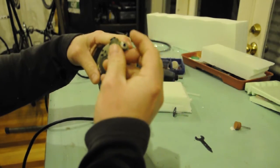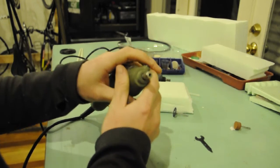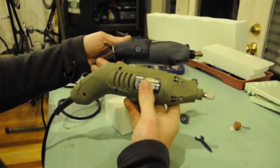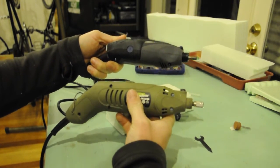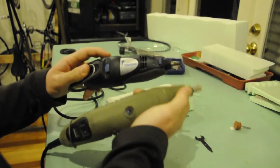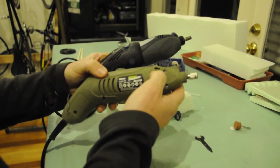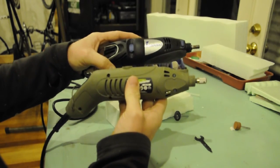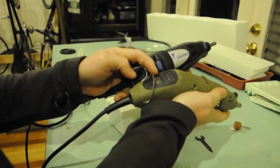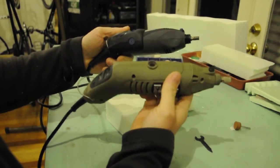Annoyingly, it does use a slightly different size chuck to that one, so the tools are slightly incompatible, but you can manage to get around it by swapping the chucks over. And physically, they're both just a handheld drill. They've got very similar designs, I guess. They both have a stop there to stop the chuck from moving. Both have ventilation to let the motor breathe, I guess. Both have a speed dial at the back. Both have a hook to hang it, and a power cord. And I guess on the inside, they're pretty similar too.